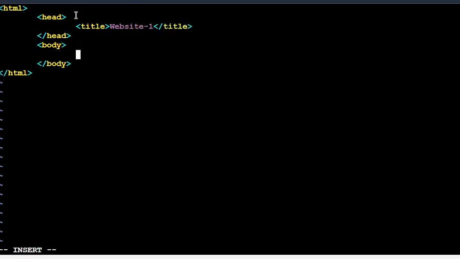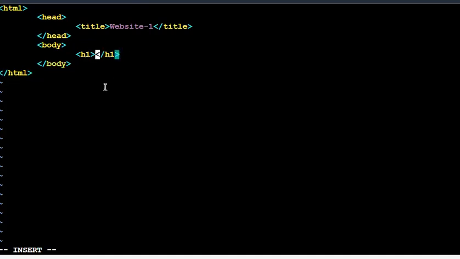Now in this body tag, whatever data you want to put inside your HTML page, you need to write here inside your body. Now I'll write one paragraph, or rather one heading. The h1 tag is one of the tags used to write headings.